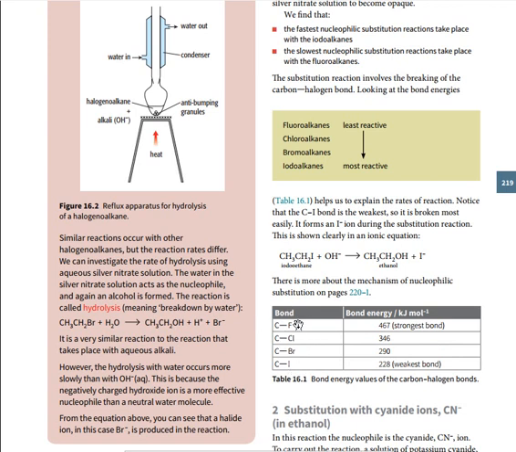The reason is that fluorine is very small in size. Since fluorine is small, it can easily penetrate the electron sphere of the carbon atom. Since it can easily penetrate, it can form a strong covalent bond with the carbon. So these are the points to note.